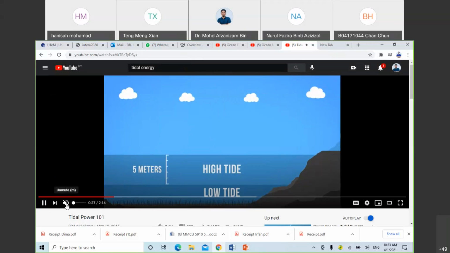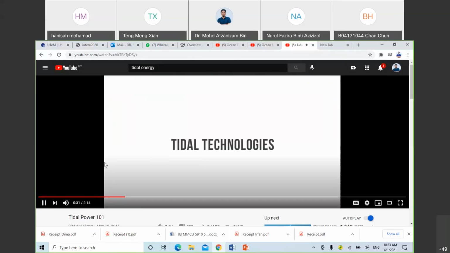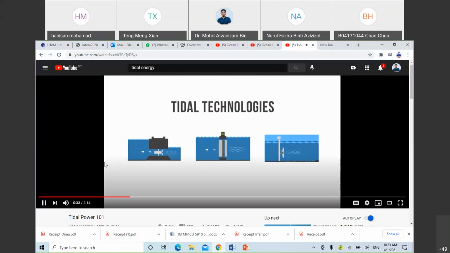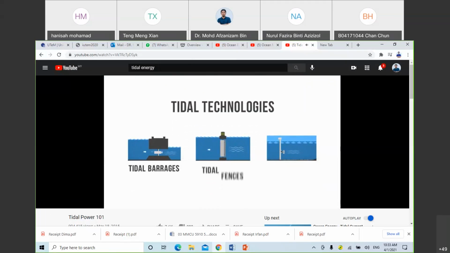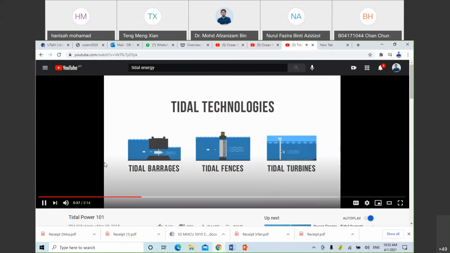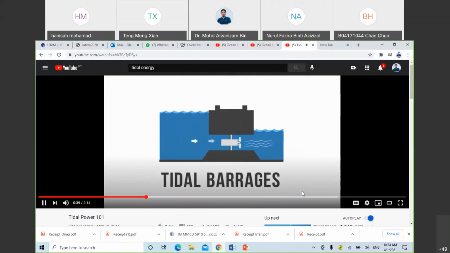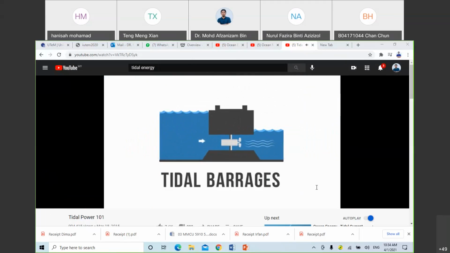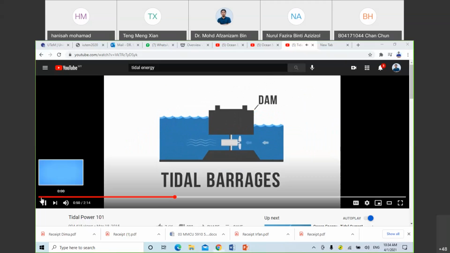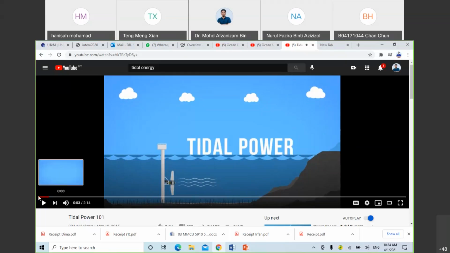Must be at least produce electricity. Tidal electricity can be created through several technologies, the main ones being tidal barrages, tidal fences, and tidal turbines. Tidal barrages are the most efficient tidal energy sources. A tidal barrage is a dam that utilizes the potential energy generated by the change in height between high and low tides. This energy turns a turbine or compresses power. Tidal power is a form of hydropower.